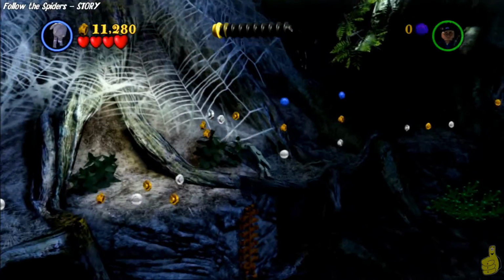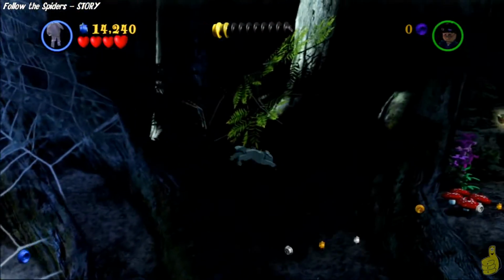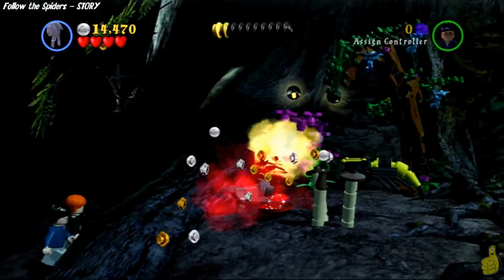Anyways, use the dog and hop up above. Now, we are going to point out there's a character token right there. We actually pass it up, and we're going to grab that in our free play. But keep on keeping on across that ledge there with the old doggy dog.